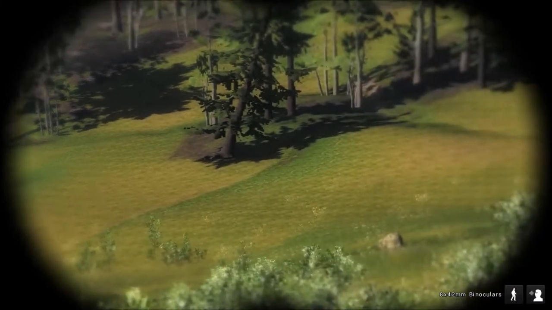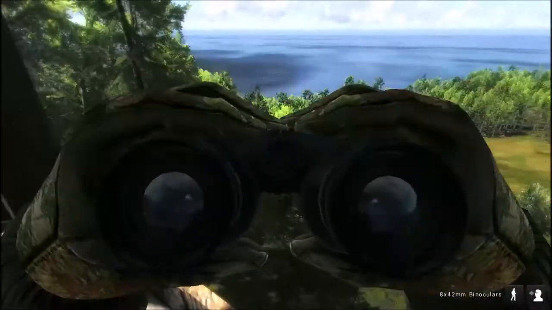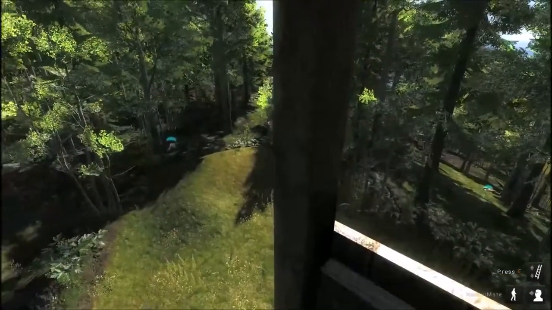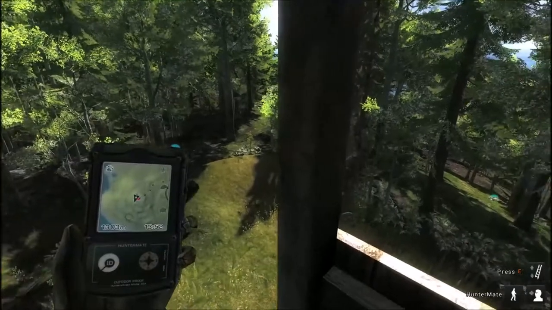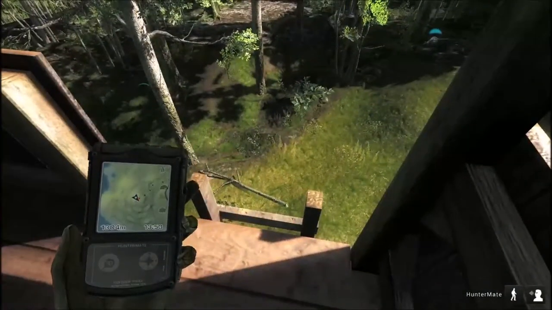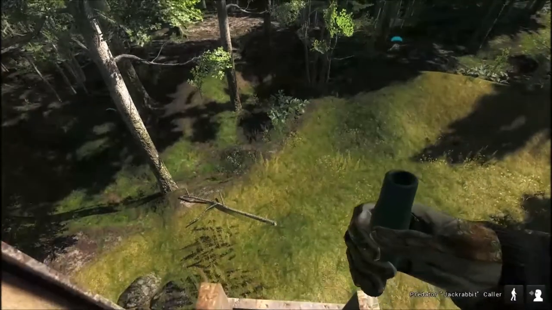We also had a bobcat down here somewhere, but I do not see it. Not really worried about it. Let's go get our. There it was, there it was. Yeah, it's over there now. Okay, it's just kind of walking around. We could try to call it in, I guess, and then, I mean, it may work, may not.